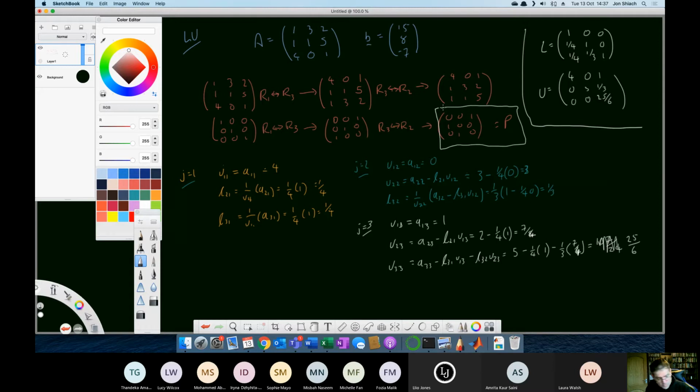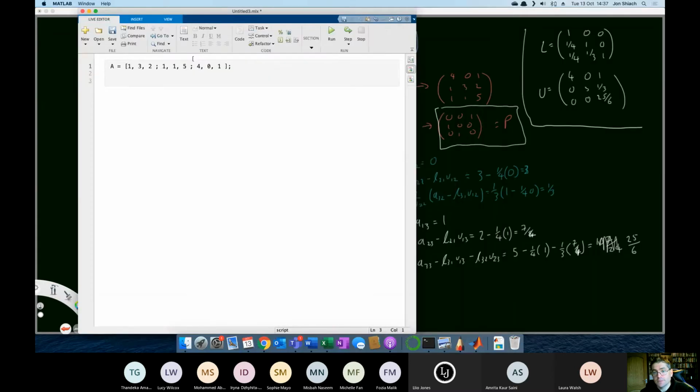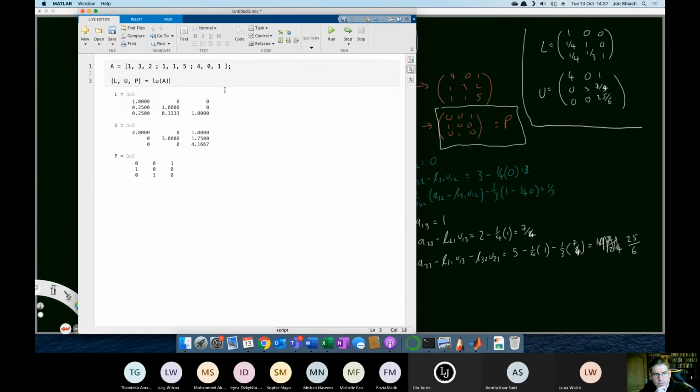Okay, so what I'm going to do is just write that down off screen because I haven't got it. Well, actually, I could cheat. I'll just see if we get the same thing using MATLAB. By the way, I haven't done this one before, so we might not get the same one. Sometimes MATLAB uses a slightly different approach. Nope, got the same. 1.75. So U23, why did I put a third? It should have been 7/4, shouldn't it? Okay, so just checking it with MATLAB. As you can see, I've got the same. So the LU command in MATLAB does the same thing. Okay, so just double checking, but we're all consistent. So, okay, that makes it easy.